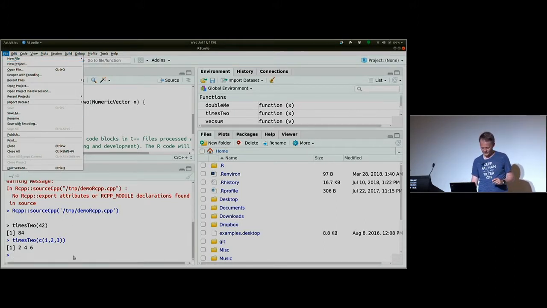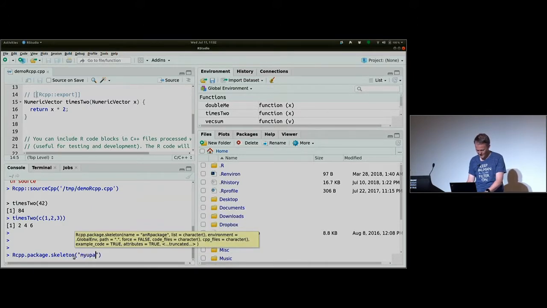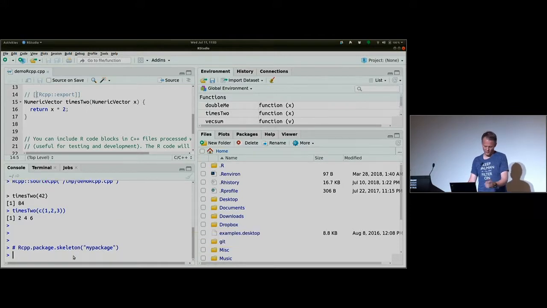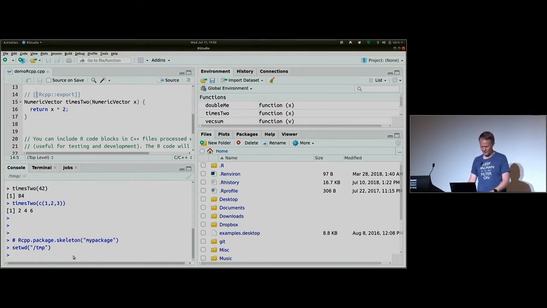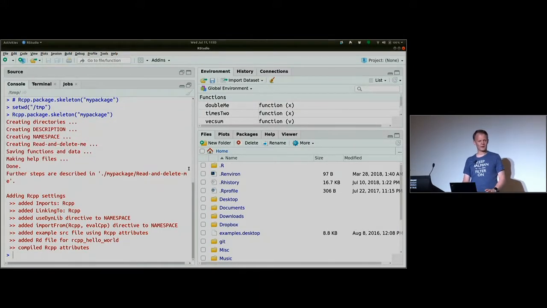Before I go there, there's sort of two. I should show R as well. If you do Rcpp.package.skeleton and basically say mypackage, it will build you a sort of empty, working mypackage at the point where you currently are, which may be in the subdirectory of a different directory, so you may not want to do it there. I tend to work more on the shell prompt, so I may just, in bash, walk over and then invoke it with Rscript or R, and I could now do Rcpp.package.skeleton, mypackage, and that just created me a legit and complete package with all files in there.